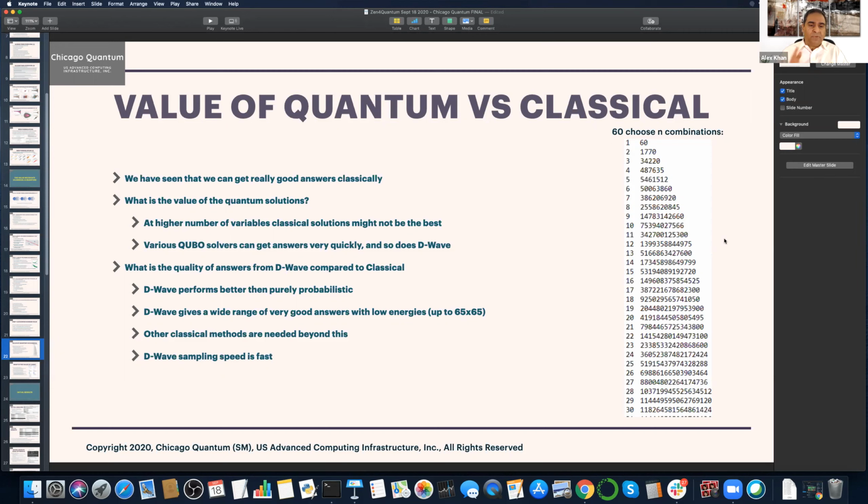Now, I want to talk about the value of the QUBO method. If your problem can efficiently map onto the QUBO, there are a lot of really efficient QUBO solvers. D-Wave is one of them, but you've got genetic, you've got simulated annealing, you've got our own bespoke simulated annealing, you've got a combination where you do one simulated and get some genetic values and then seed the genetic with the simulated and then get another set of values. You've got the bifurcation machine as well. You've also got the Fujitsu digital annealer and others, right?